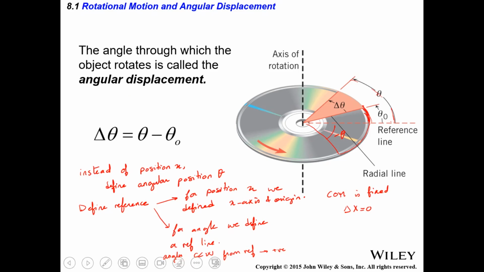And with defining now the angular position theta, I can also define the angular displacement, which is the change in the position. This is delta theta, which is theta minus theta 0. So I can check how much a point rotated. I can say, for example, the point on the disk was here. It moved by an angular displacement of 90 degrees. That's very easy. Then I can immediately deduce that the point is now somewhere here just by moving by 90 degrees or quarter of a circle. So we can see how the angular displacement is actually more convenient.